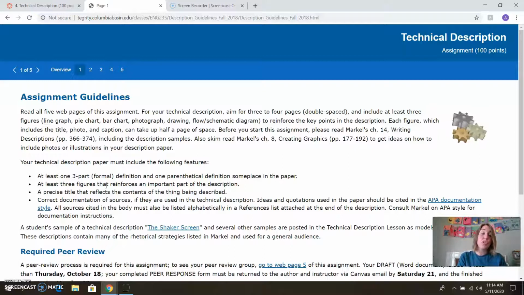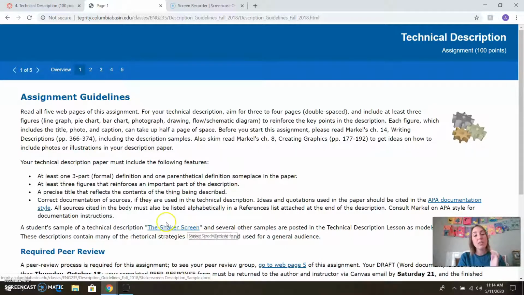If you took the picture, you still have to use the figure numbers 1, 2, and 3, and you still have to write a note that says what's happening in the image. You just don't have to include a citation for it. And we've got lots of resources for APA documentation and citation, so do take a look at that. And I do actually have a couple samples for you.